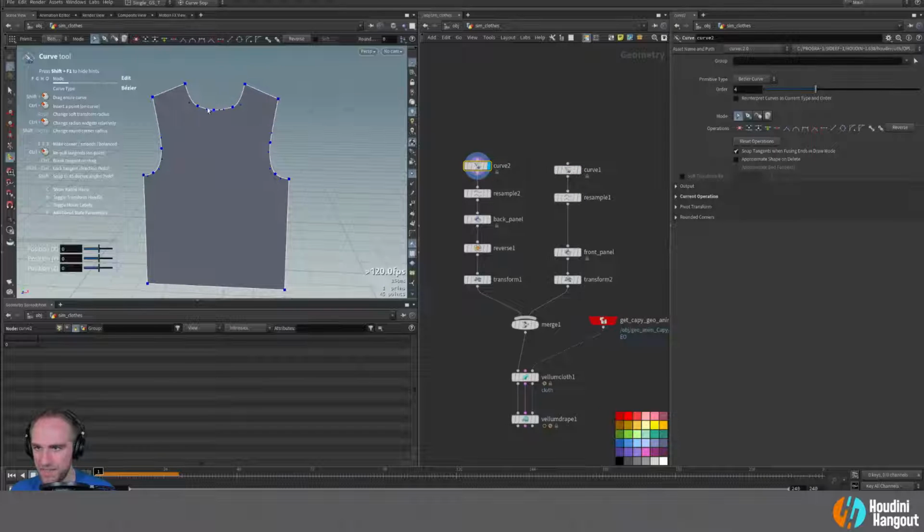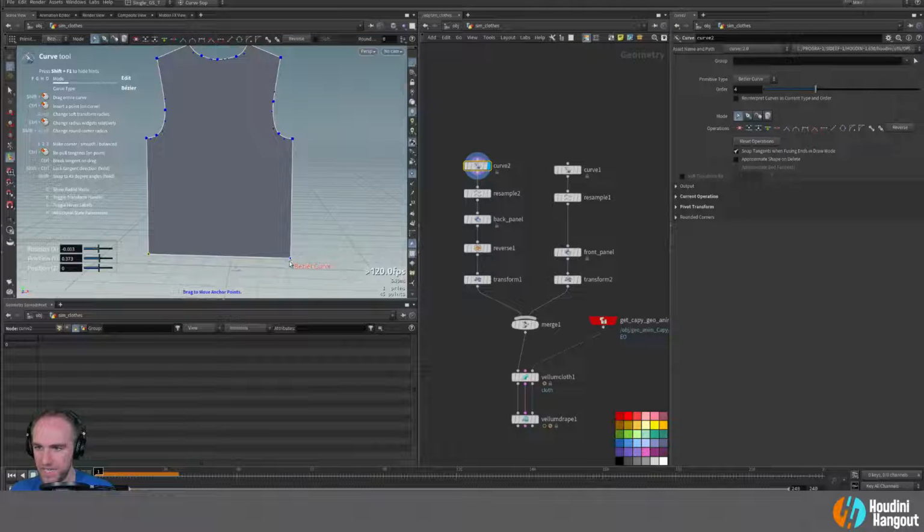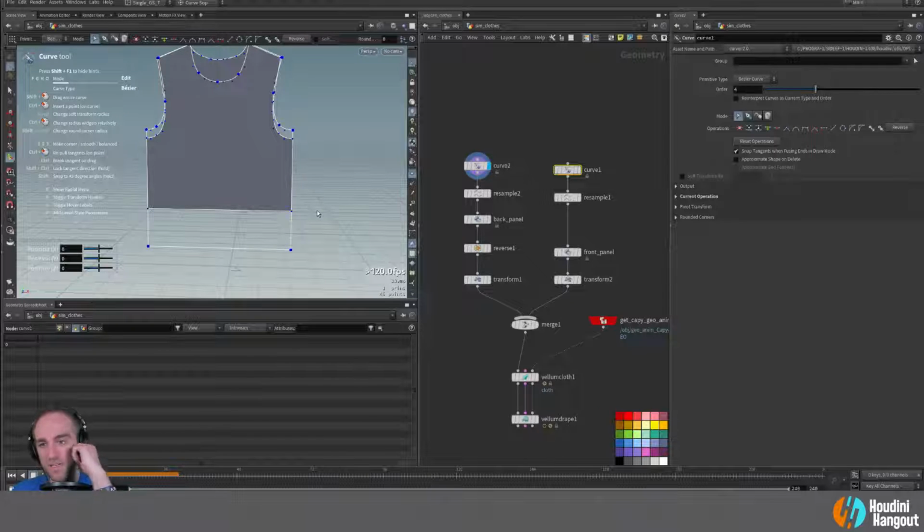This is the back panel here, so let's do this. Move this up a little bit as well. And let's grab both the bottoms of these and see if we can change those a little bit as well. Probably going to want to make it a little wider for him.